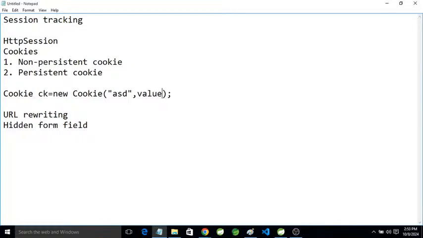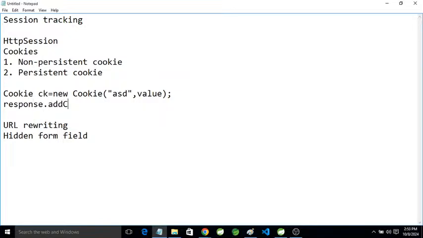But we want to save this value in the web browser. So for this purpose we use response.addCookie and specify the cookie name here. So now we can save this cookie in the web browser through the response.